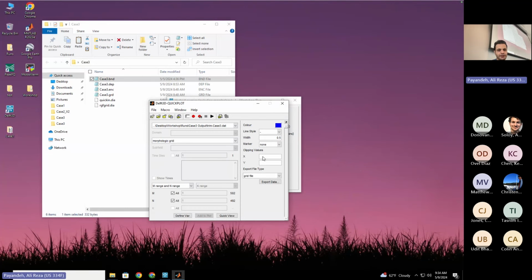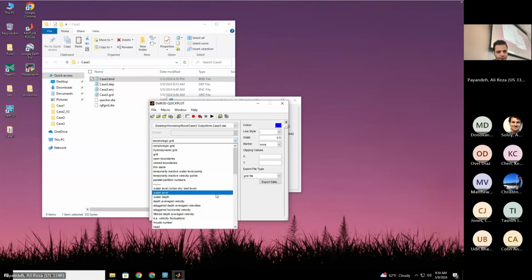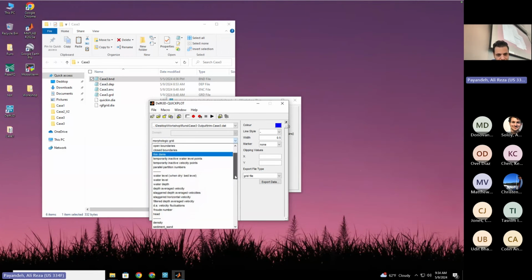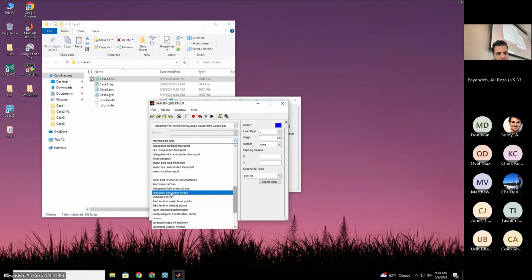Okay. Now scroll down here and choose bed level in water level points.